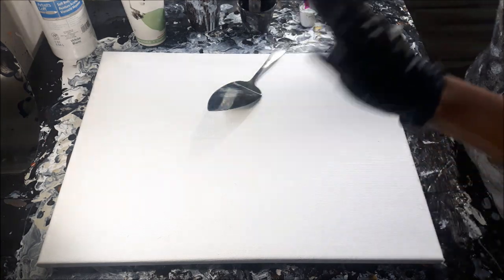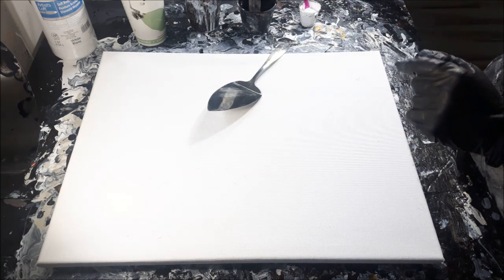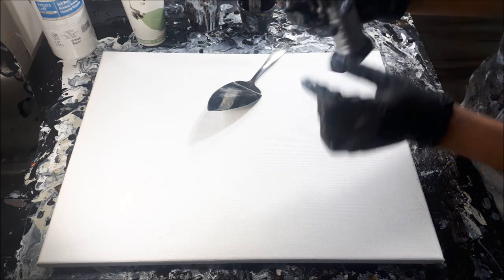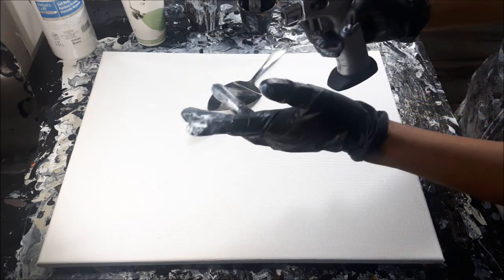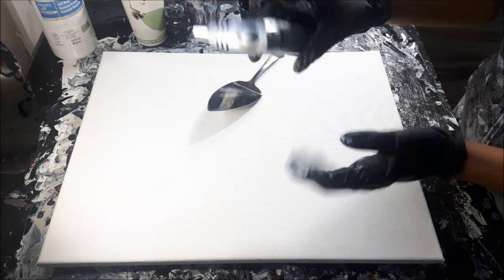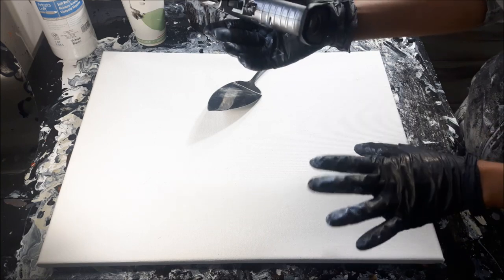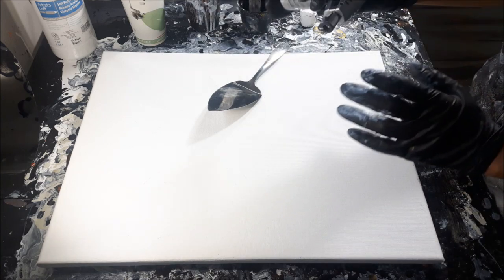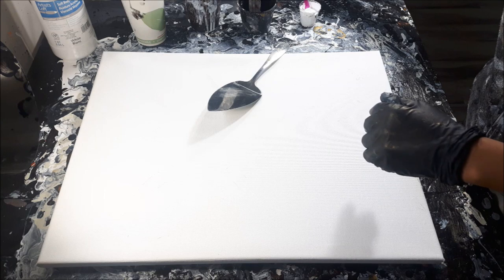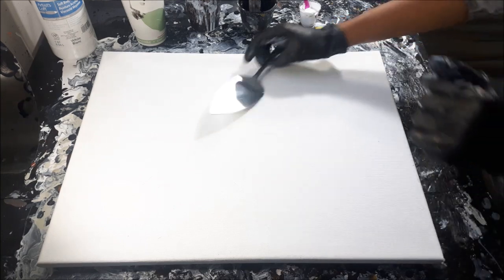Oh, before I go on — guess what I got, artistic family? I have a torch! It has a dial on it so I can make the flame really large, and you can set it down. Love the silver color. I've already got it dirty trying to keep it clean — good luck with that! I absolutely love it. I just got this yesterday and I'm really looking forward to using it. It's on the lowest flame because I'm used to my super small one, so we'll see.